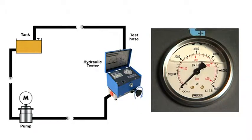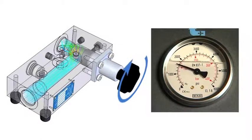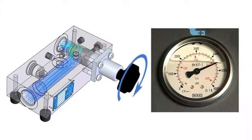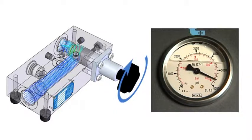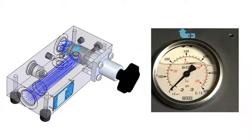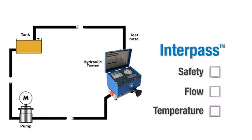When using a hydraulic tester, as the load valve is closed, the pressure gradually increases. However, if there is a sudden increase in the flow rate or if the load valve continues to be closed, the pressure will exceed the maximum allowed and the Safety Burst Disks inside the tester will rupture, which allows the oil to bypass the loading valve internally at lower pressure. When this happens, the load valve is no longer effective in raising pressure, but the oil passes safely through the tester while the flow and temperature can continue to be measured.